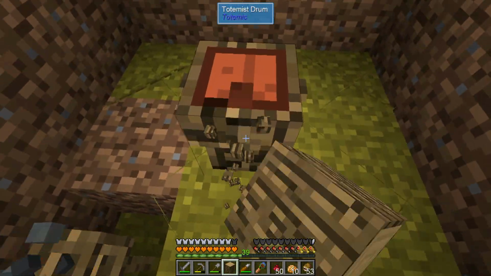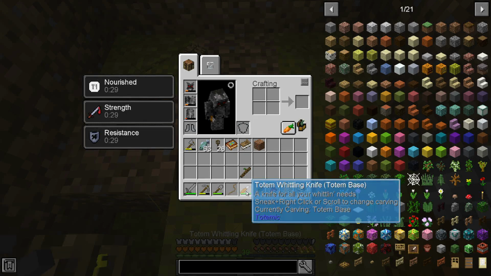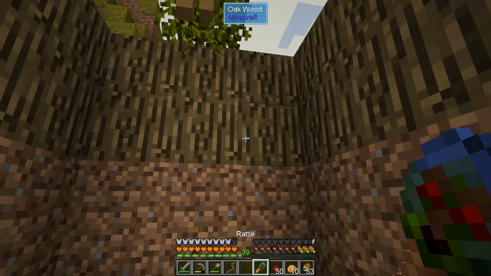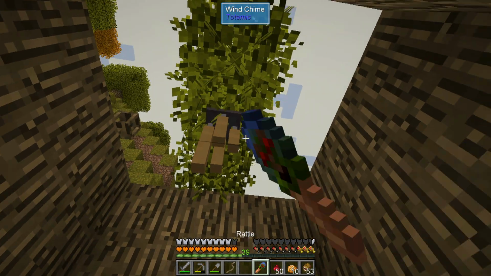So let's go ahead and pick this up. We'll put our totem base down underneath it. Let's go ahead and get that. And then we'll place our drum on top of it. Now, if we shift right click this and that. No.